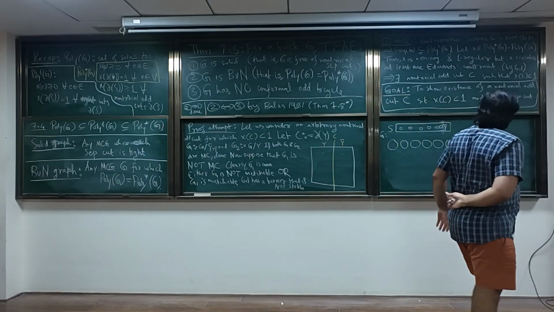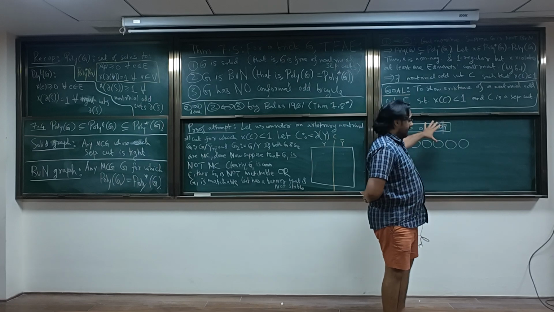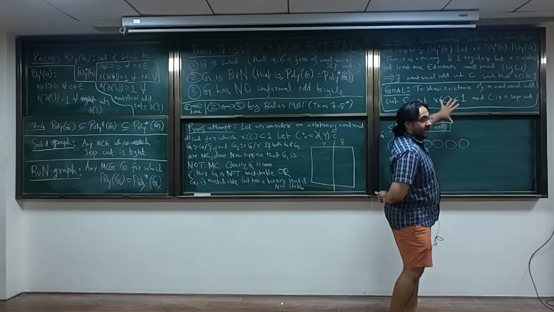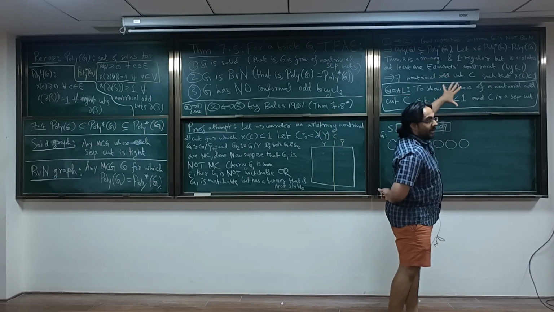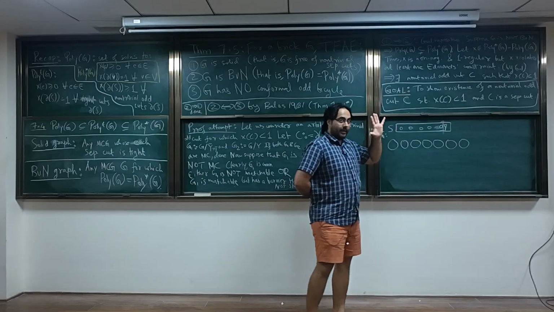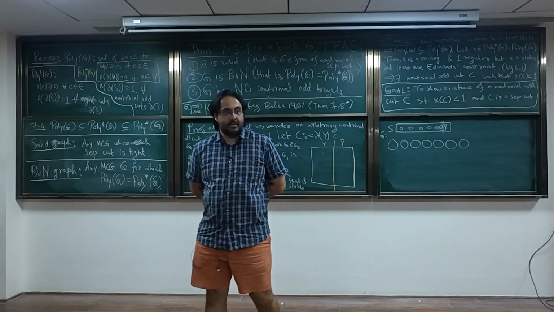I want you all to have 2 graphs in the picture: G1, which I have drawn, and I also want you to be able to imagine G, where y bar just blows up into a capital Y bar. Try to keep both of these in mind. I will not draw the other one.